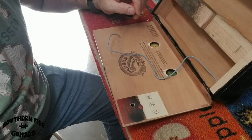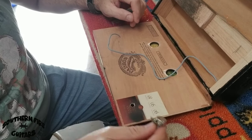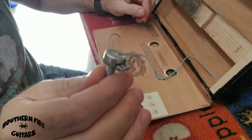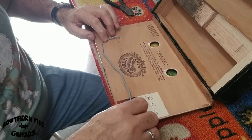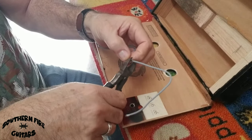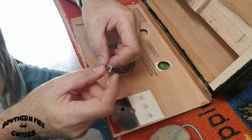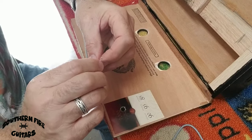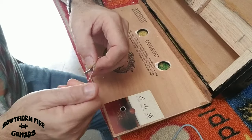I've got the box turned upside down here so I can show you what I'm doing. I have a hole drilled here that's going to be for a volume knob, and I already tinted my connections with solder on my potentiometer. I'm going to take my wire, fasten it right here, and over to my little hole where the wire is going to go, and just cut that off. I went ahead and stripped the wire — you have a white wire and all these little wires here. I'm going to twist those around because this is going to be the ground, and the white wire will be the hot wire.